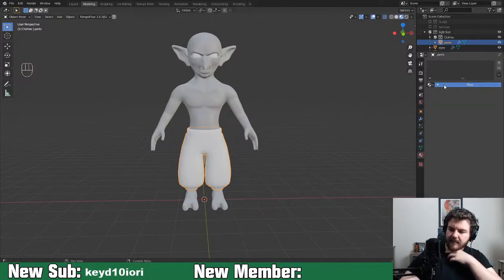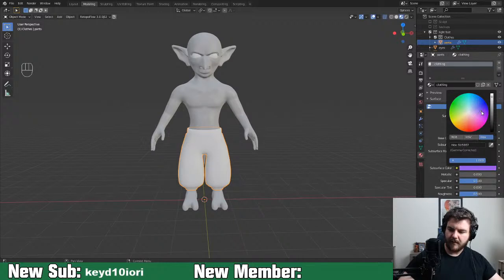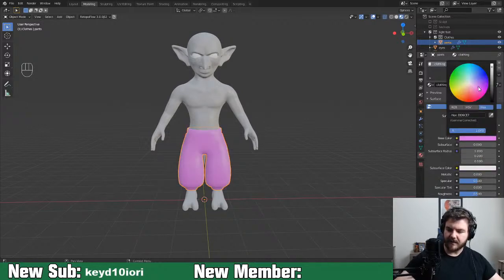And you know what? Let's go to materials. Let's make a new one. We'll call it clothing. And for now, I'm just gonna make it a purple. That's fine. Oh, that's the subsurface color. Whoops, whatever. I can put that back. How about the base color?